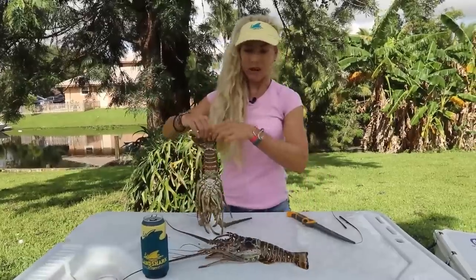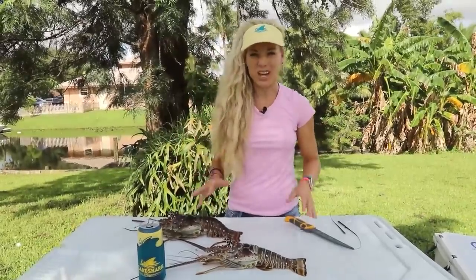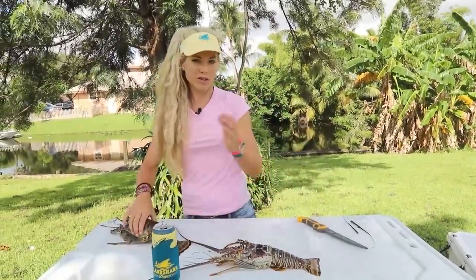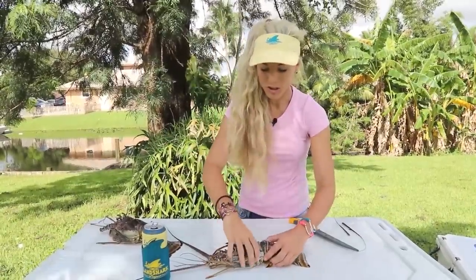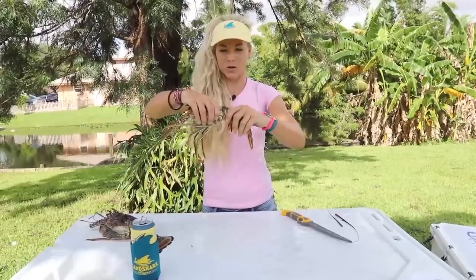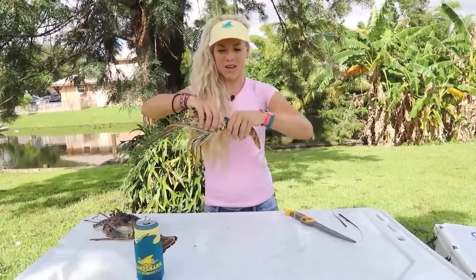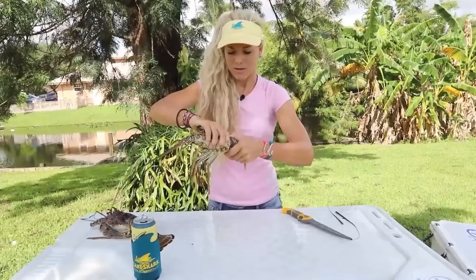All right, so I'm gonna show you the 2 different methods, like I said, and one is gonna give us about 10% more yield on these. And of course you can use gloves. I'm gonna be hardcore today and not use gloves. So the first one, which is the traditional way of cleaning a lobster, how most people do it down here in Florida, is you hold onto the carapace, hold onto the tail, and you just basically turn, pull, and twist at the same time to rip that open.